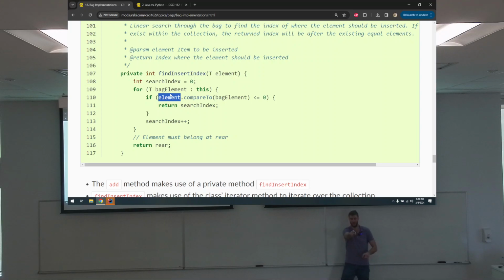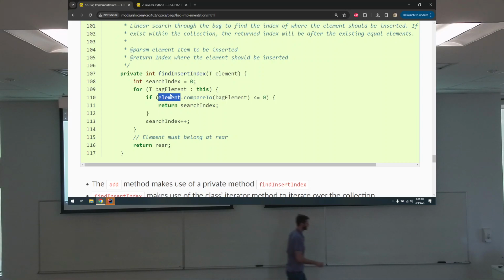So I'm going to re-say what he just said. If I've got a list, and the first thing in the list is a 0, and I want to insert a 0, this would say, oh, they're equal. And if this condition is less than or equal to 0, it's equal to 0, I want to insert at that index. Shouldn't I have inserted the thing I want to add, even though it's equal? Wouldn't it make sense that, well, they're equal, but I added it later, so shouldn't it come after the thing it's equal to? And yeah, you could entirely do it that way, but to me, they're equal. I don't care which order the things that are equal are ordered. They're equal.